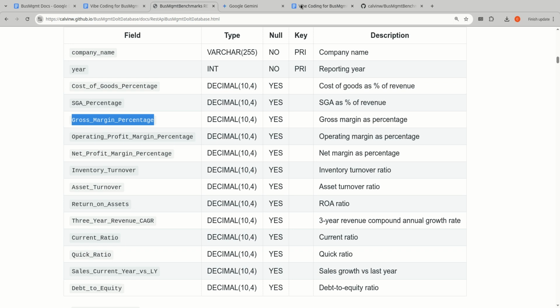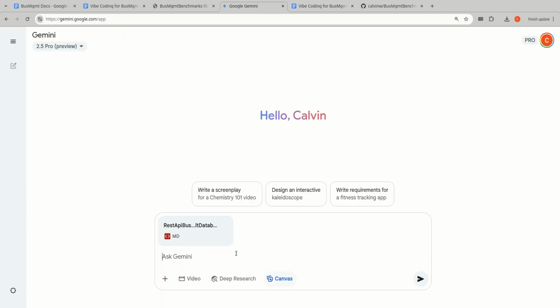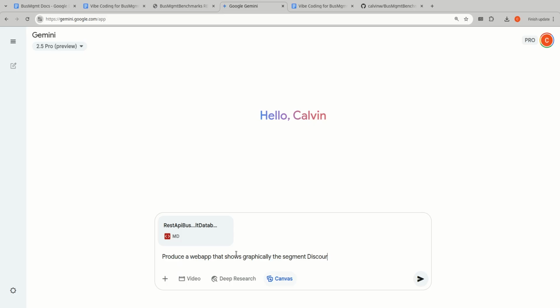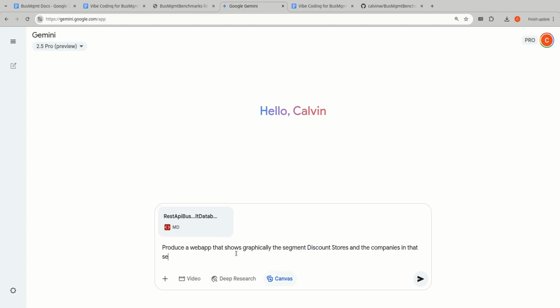And then over here, what I want to ask Gemini to do is produce a web app that shows graphically the segment. Let's do discount stores, and the companies in that segment.